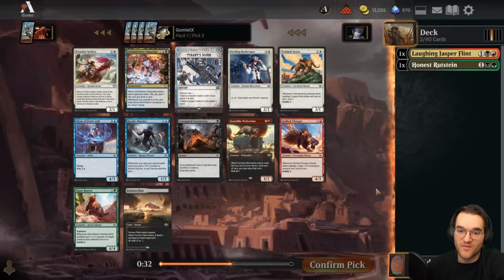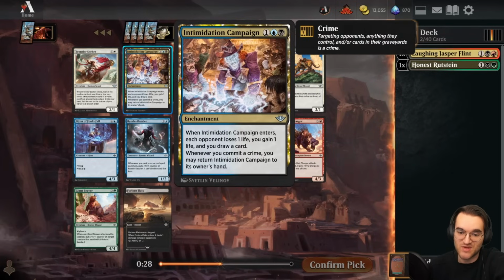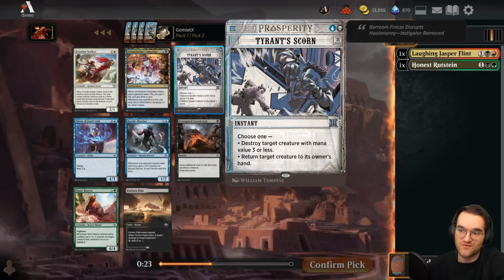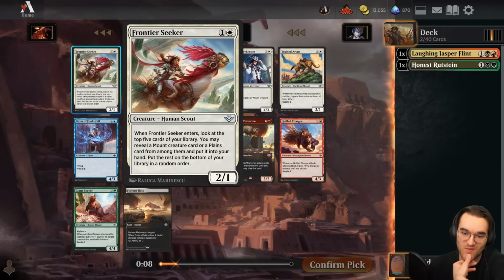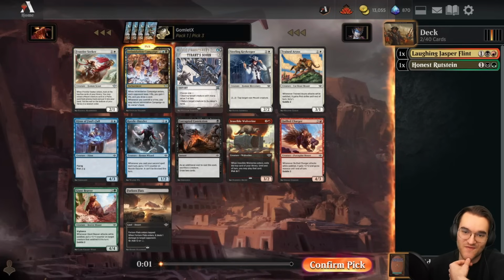For pick 3, now we have Tyrant's Scorn and Intimidation Campaign, two really good blue uncommons here towards blue-black. So Grixis, blue-black-red, or maybe Sultai, green-black-blue. There's not really a particularly good 5-color deck in the format. You can try to go for it, but I generally wouldn't. So these would be if we only play one of these two cards, not all of them. There's also Frontier Seeker towards white, which again, starting with 2 gold cards is a little awkward because that again puts us in a 3-color deck. I'm going to go for Intimidation Campaign.